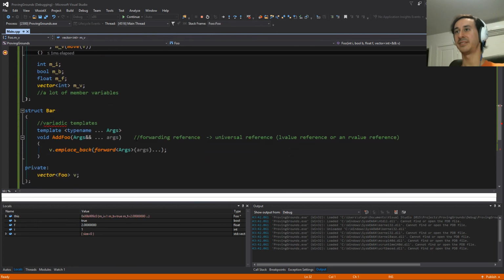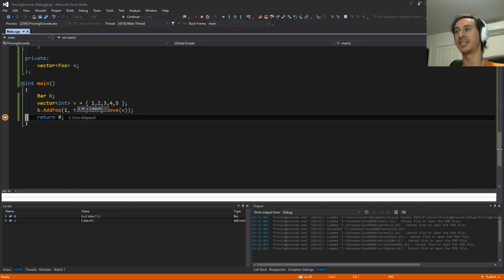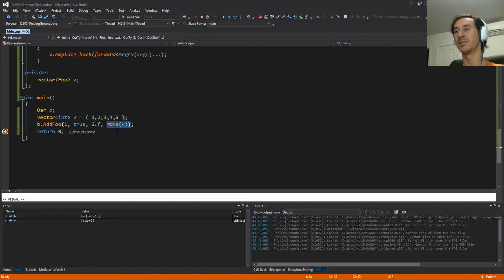And if I jump out of this, if I look at this vector now, you can see it has size 0, right? So it has no contents. Its contents were stolen because we used it in the move constructor.